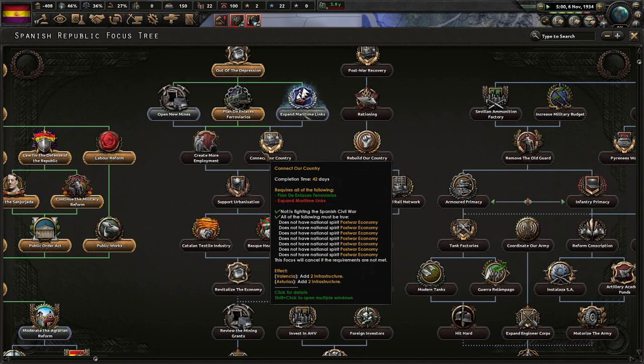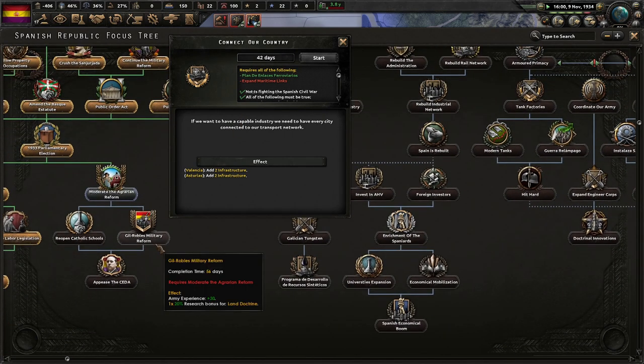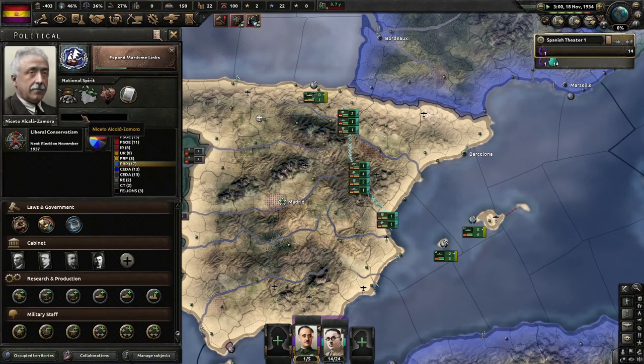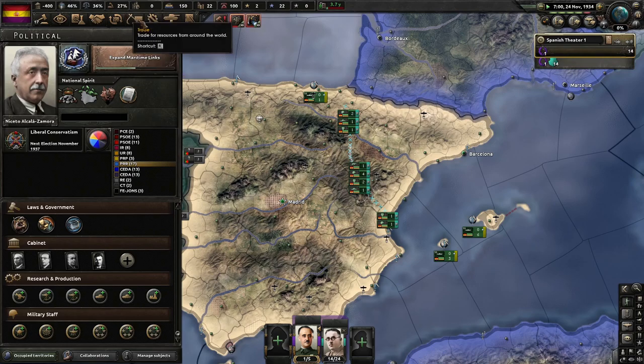Well, connect country. If we want to have a capable industry, we need to have every city connected to a transport network. You know, maybe this was better. Moderate the Agrarian reform. The Agrarian reform was maybe a little bit too radical. We've got to continue it, but we can moderate it to make it more acceptable to our southern landowners. Slightly less political power, which we're going back down to minus 30, which sucks. But we get more consumer goods, which is nice.